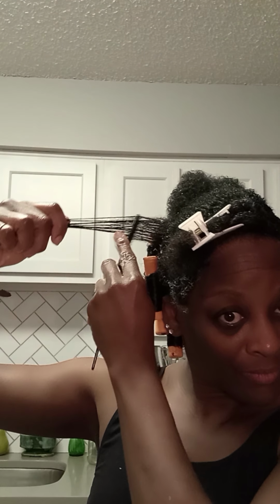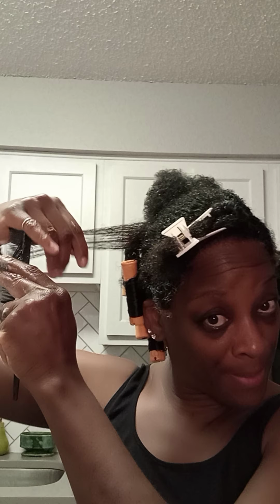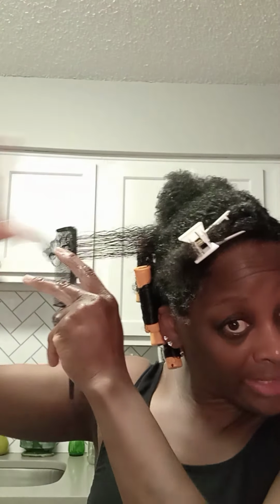Trial and error, baby. You just got to step out the box sometime and do something different. And that's what I'm willing to do, something different. For sure. Trial and error, baby. It's all good. It's just hair. So I'll see how my curls pop, and if they don't pop how I want them to pop, then I know that I have to add more setting lotion or more mousse. But like I said, it's the first time I did this, and looking at the other lady's video, I'm learning.